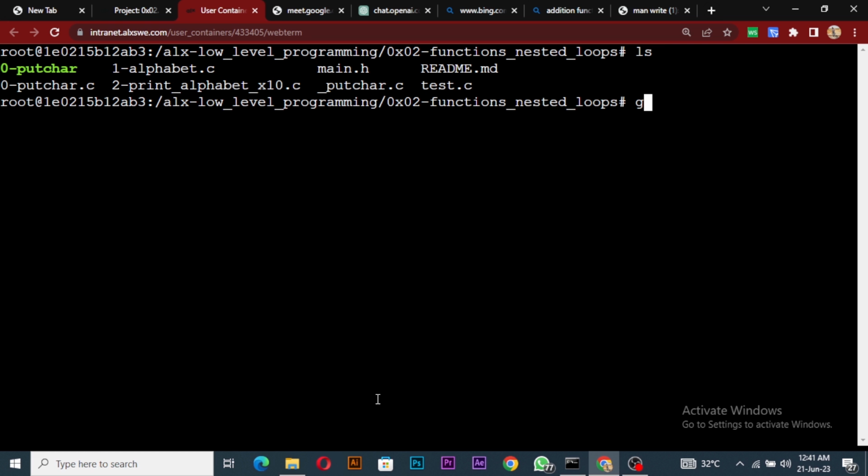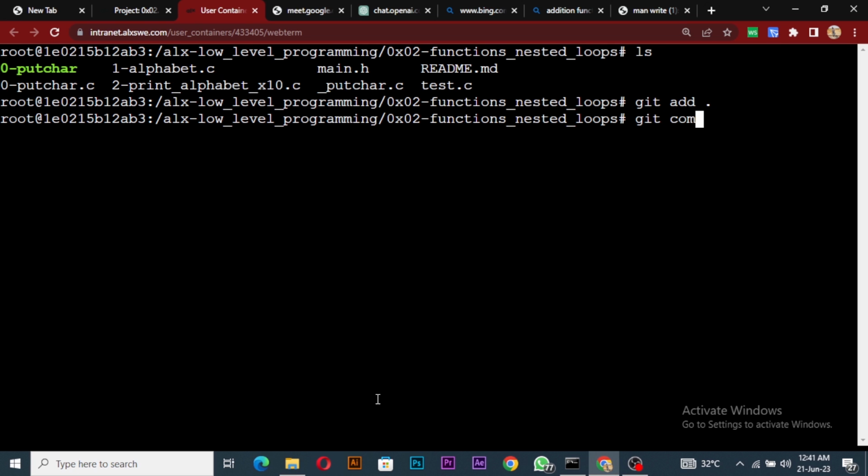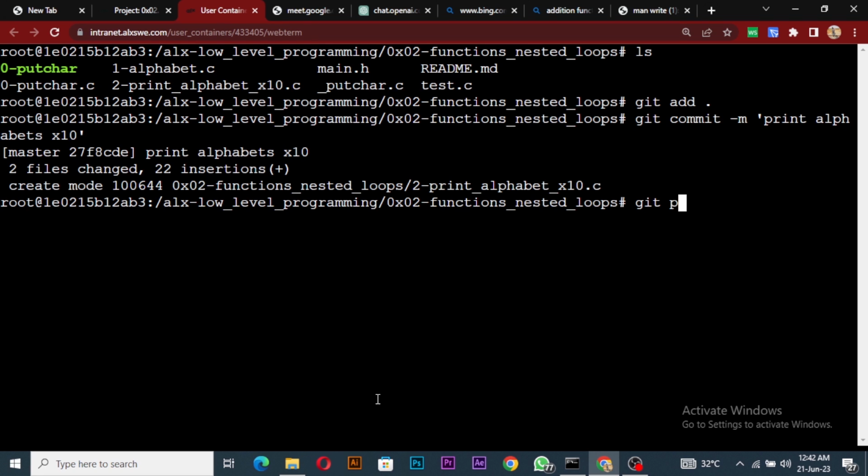So let me git add and git commit, and call this one print alphabet 10 times, and let me git push.